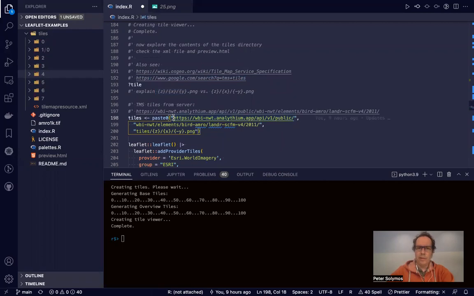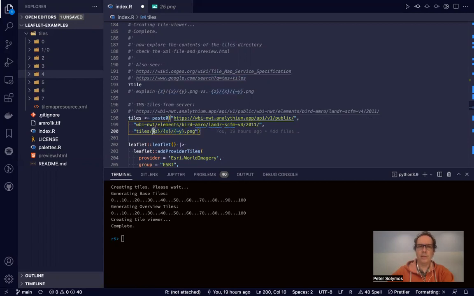So this is the URL for the Western Boreal project. We have an API exposing these files, and then we have a directory structure. Within the directory structure, we have a folder called tiles, and within that, now we have this interpolation with curly braces.